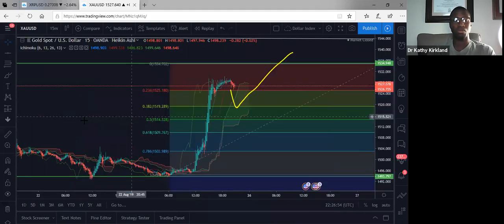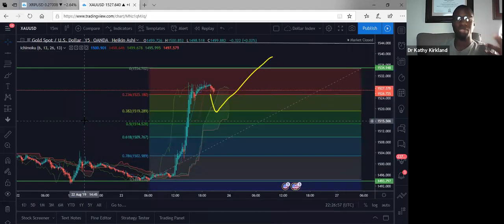Next class I'm going to talk about how sometimes the Fibonacci retracements don't always follow through with what you've got going on. I'm not saying they don't work, but that's why it is good to have extra confirmation. I'm not saying you have to have different strategies, but it's good to have an indicator in there, like the Ichimoku cloud, right?